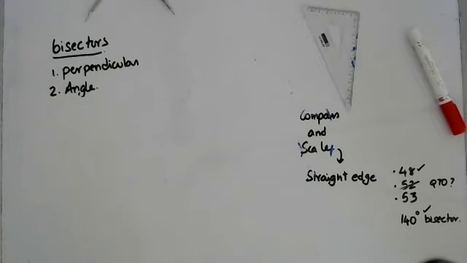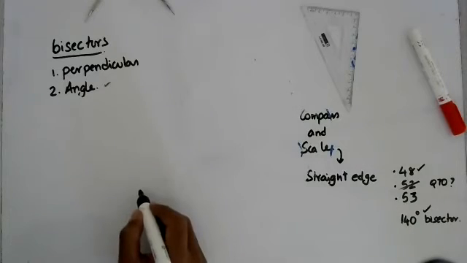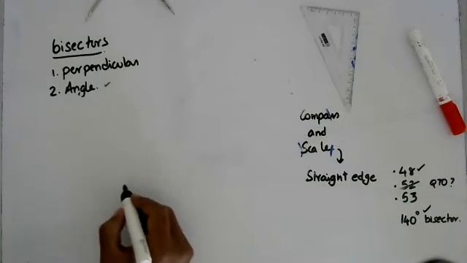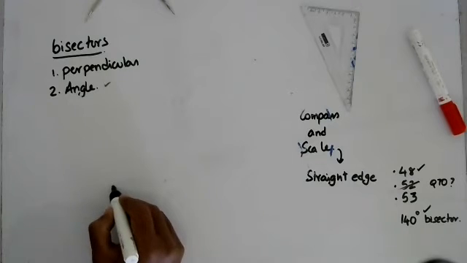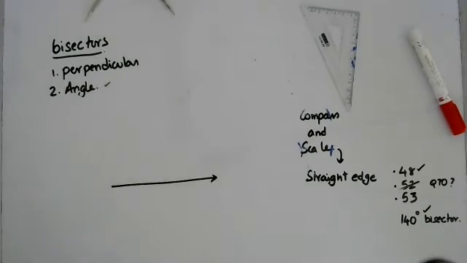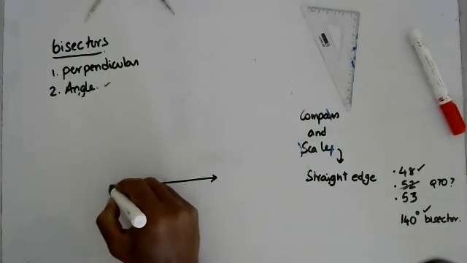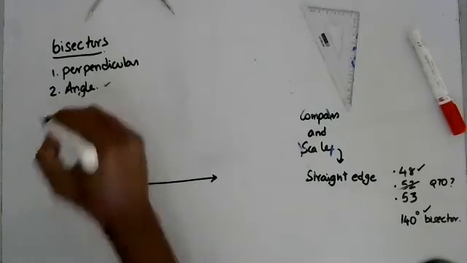Okay, so having seen a perpendicular bisector to divide a line equally, now we look at an angle bisector. Okay, so let's see what an angle bisector is. And the question that we are going to take up will be the question in which you are asked to bisect a 140-degree angle. So a 140-degree angle will be something like this.